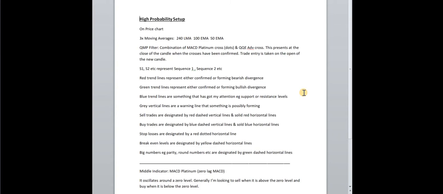And all the trades are recorded on a shared spreadsheet. There's a link to that in the video, so that's available to everyone. There's been over 1,300 trades, I think, on the daily chart, so it's a fair sample size. I also record every new trade screenshot, and that's also in a shared folder. So there's plenty of transparency, etc.